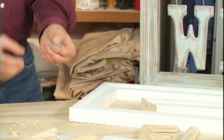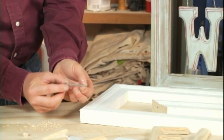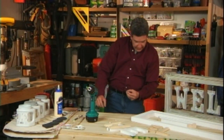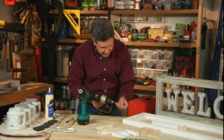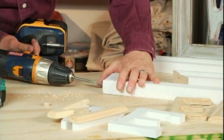And what I'm going to do is use an exterior galvanized screw. This is a galvanized screw. It won't rust, so you don't have to worry about it rusting. Grab my other driver here. Where did I put it? Oh, here it is. So you just take this, start it through your pilot hole that you already have, like so.